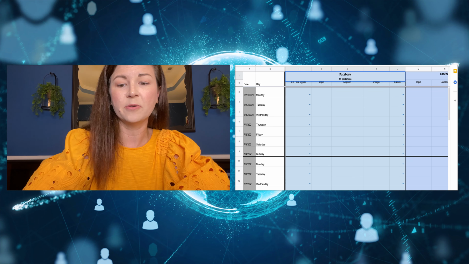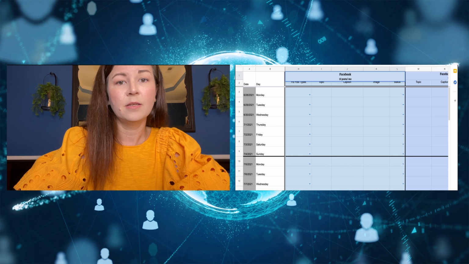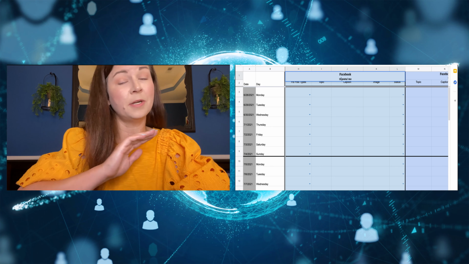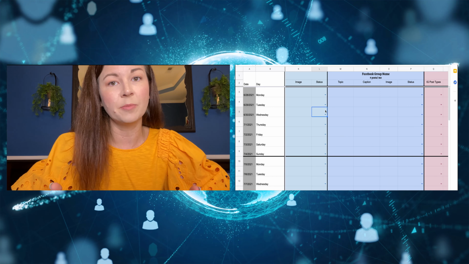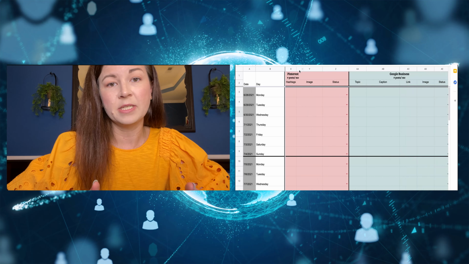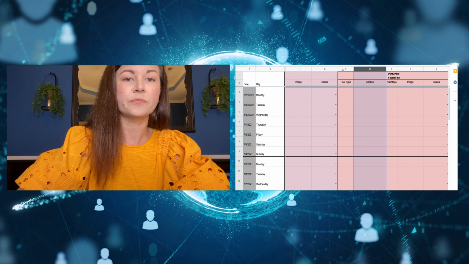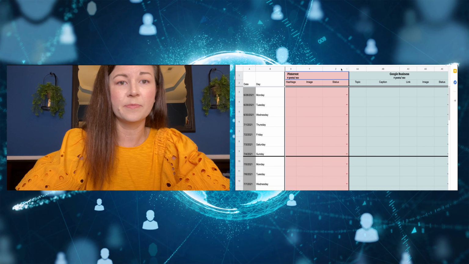Now at the top, you'll notice I have little placeholders for the number of posts. If you know that you're gonna post every single day on TikTok, go ahead and put a 30 there. Do the same thing for every single platform. This just gives you another quick, really easy reference, especially if you're sharing with somebody else or trying to come up with a plan or collaborate with a social media manager. This just makes it really easy and really clear to figure out exactly how many posts you need to do every month. Go ahead and fill that across the board for anything you use.